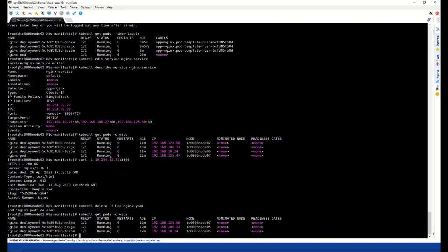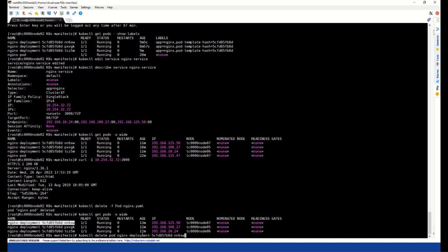I can also delete my pod using the CLI, kubectl delete pod, and say let's delete the first one.